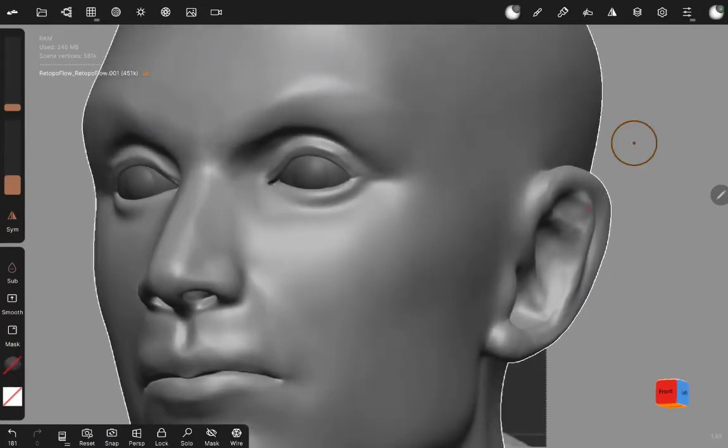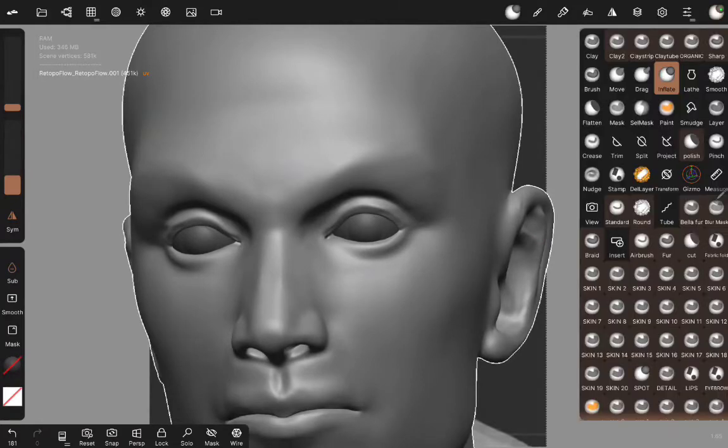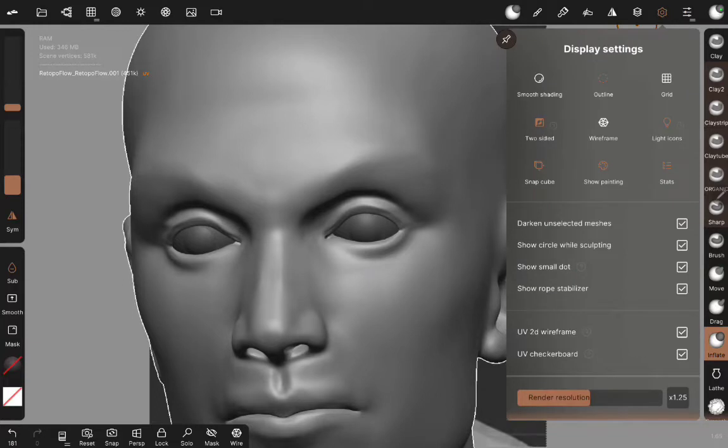I don't like to throw a lot of high resolution at a model unless I absolutely have to.